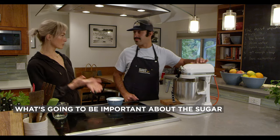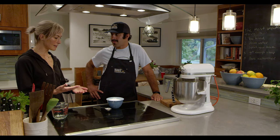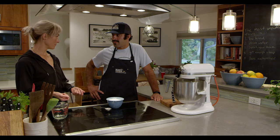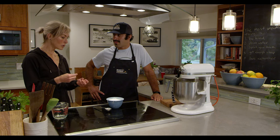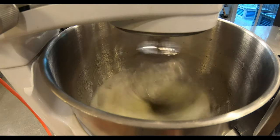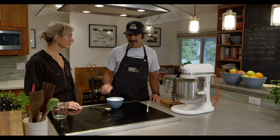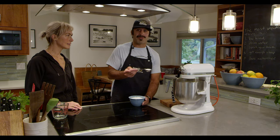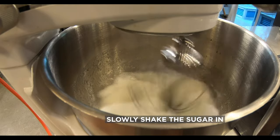What's important about the sugar is that you add it very slowly, for two reasons. One, if you add it too fast, the eggs won't foam. It'll flatten the egg. The other thing is that we want the granular sugar to dissolve. Oh yeah, it's foamy. All right, now that we got it foamy, put the sugar in. We don't want to dump it. Just finesse. Use your hands.